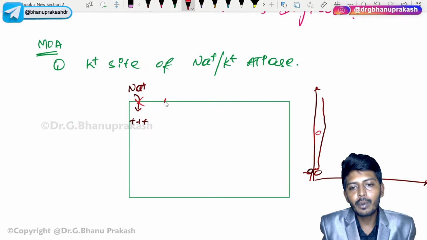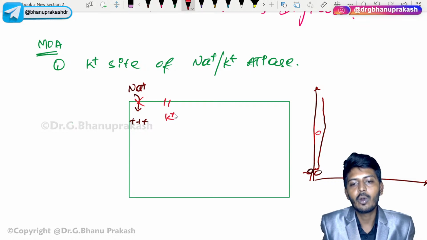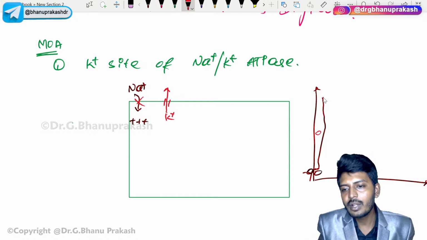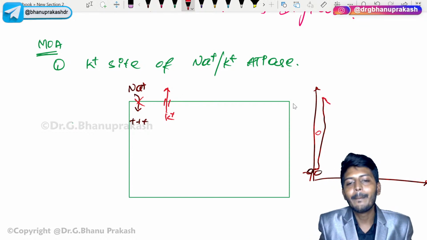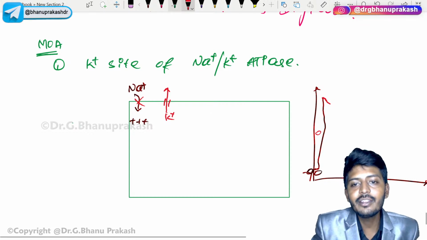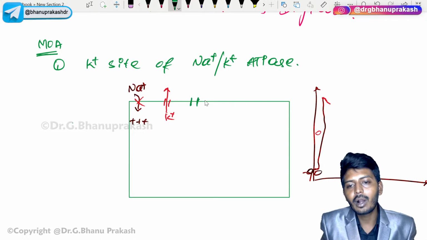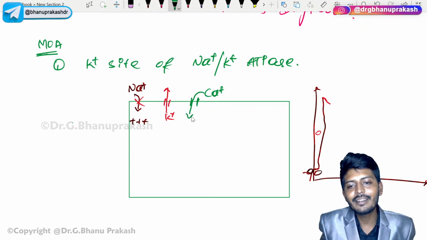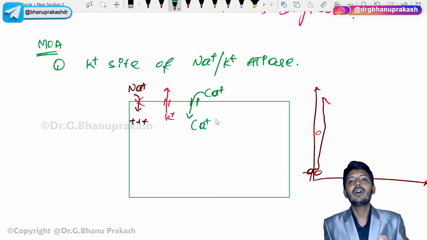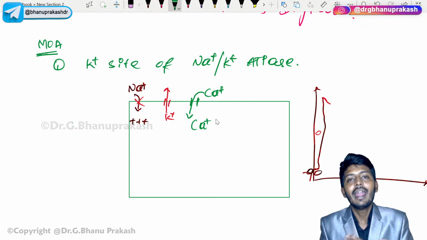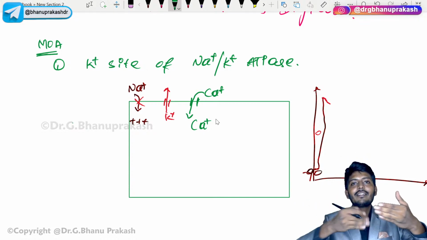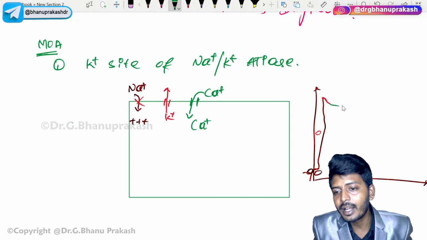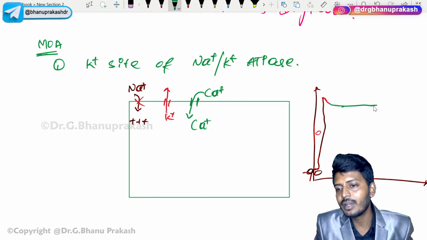Then your potassium channels open up, my dear student. Which channels open up? Potassium. So potassium is slowly going out, and as it goes out, the voltage will slightly start to fall. But during this time, as a result of voltage generation, calcium channels open up and allow the entry of calcium, because free calcium outside of the cell is more. Potassium is going out, calcium is coming in. Because of that, the voltage will remain a flat line.